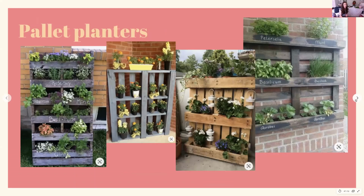The pallets, everyone loves a good pallet these days, so you can do it fancy like this, or you can just use it as an actual display for your plants. If you are doing something like this, basically if you get that black lining paper, the black lining that you would use for putting down bark or stuff like that, staple it onto the back because that will keep the soil in, so that's a good thing to do. Or if you can get the lining that you would get in hanging baskets, you can buy them in packs that are like sheets, you can do that too.